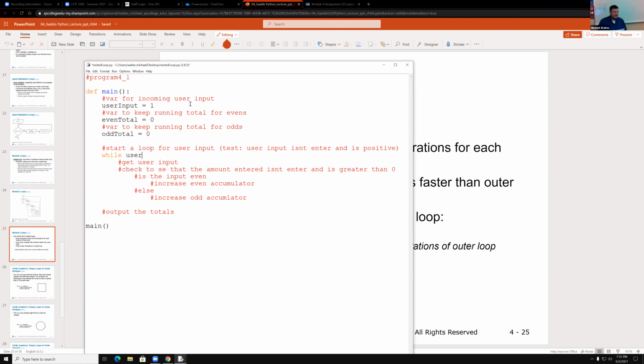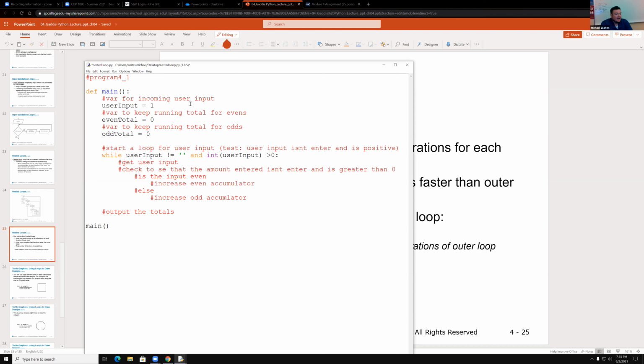So in this case, we're going to say user input is not equal to that blank, and int user input is greater than 0. This is an extremely important reason why you have to understand the shortcutting, or short-circuiting, of a conditional statement.